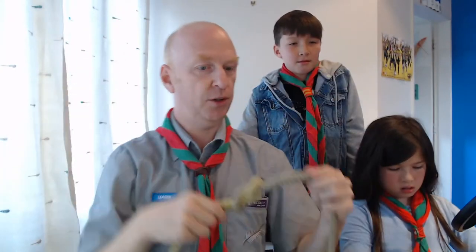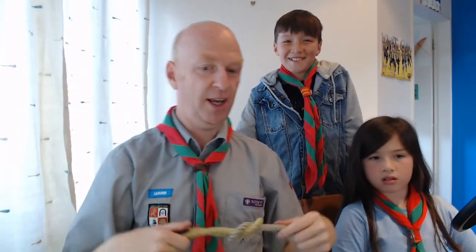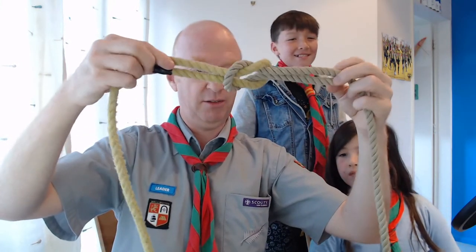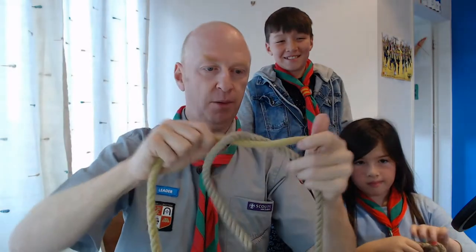What is Thomas doing? Watching. Nothing. Watching. So that is the exciting reef knot. We do cover that in Cubs again. We're going to do a different knot now.